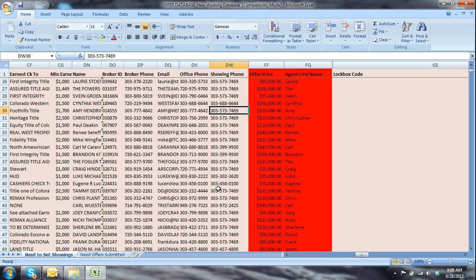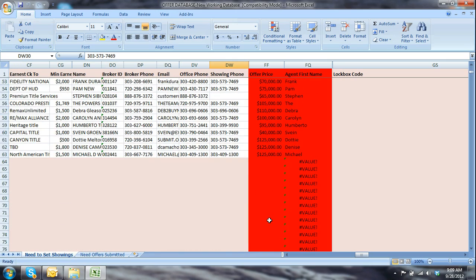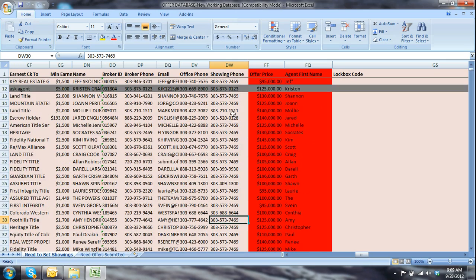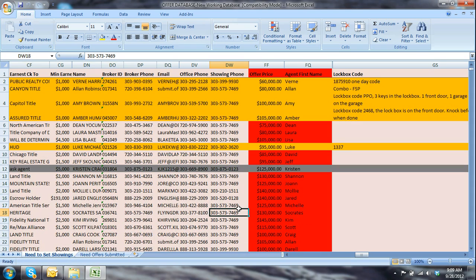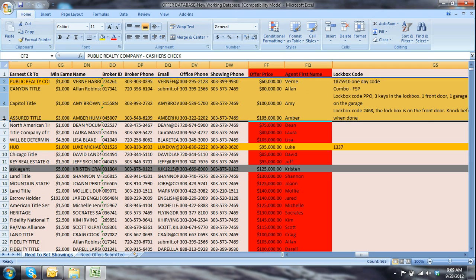You can call this phone number and give them a list of properties that you want to set showings up for. But when we have 63 properties, break it up a little bit so you're not calling one rep and setting up 30 showings. It'll look weird. So anyways, once you get the lockbox, put it in here.